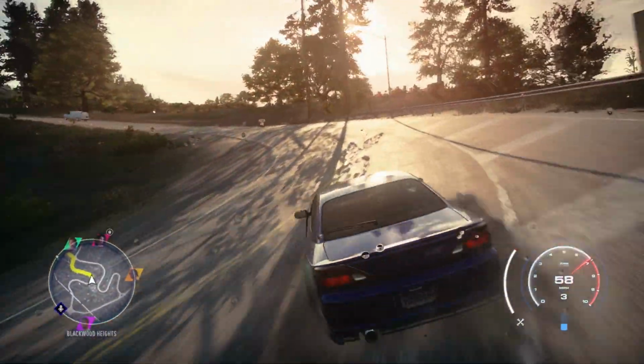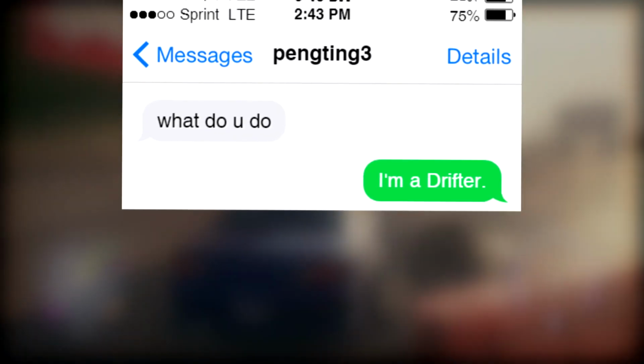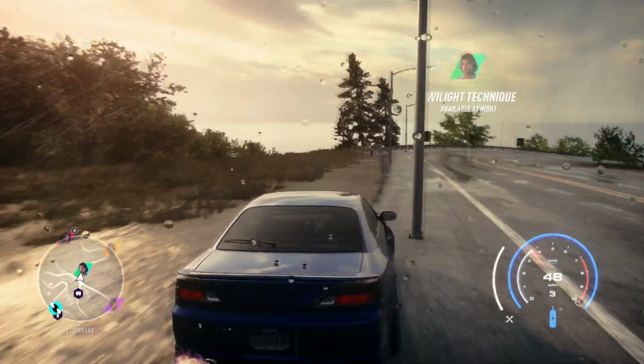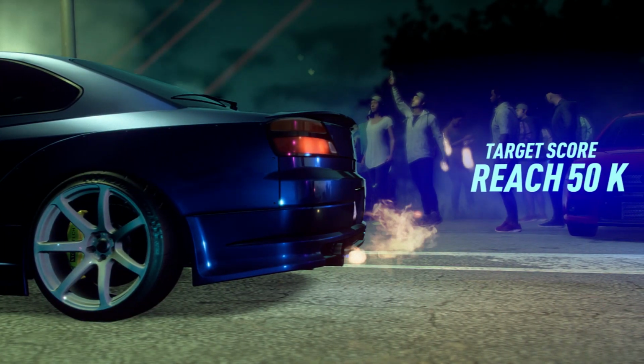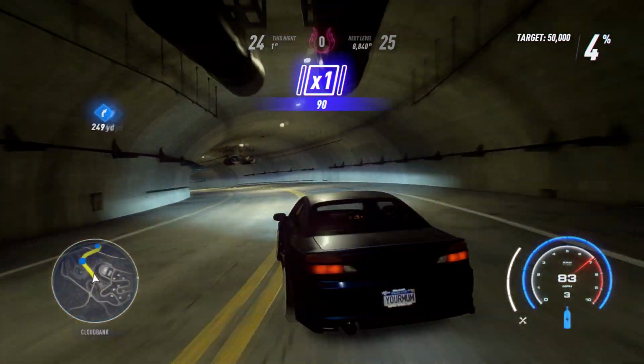Oh, hello, BMW. Bet you can't drift. Oi, don't beep at me. I'm a drifter. She asked me, what do I do? I said, I'm a drifter. She said, marry me. I said, nah. Oi, Twilight Technique. What's it called? Bella. Bella and Dave. What's his name? Robert Pattinson. Oh, 50k. That's easy. Okay, this car does feel very slow. Okay, let me drift her.